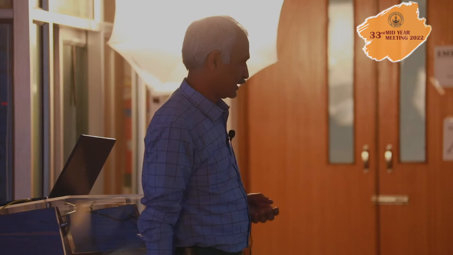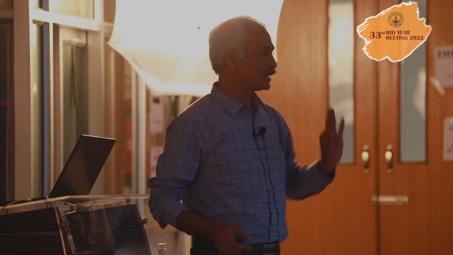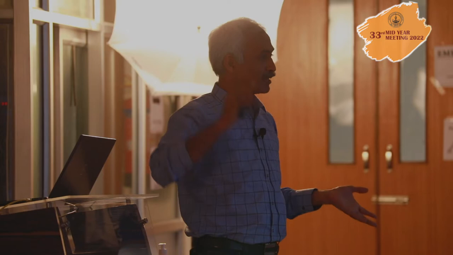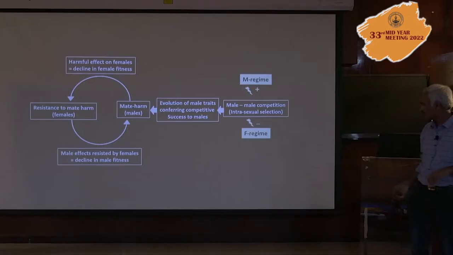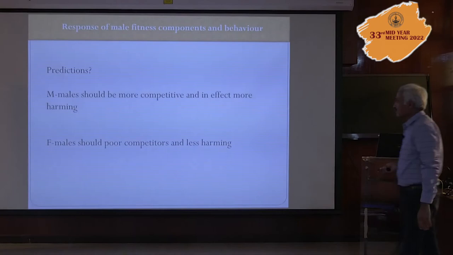And you also have controls. These populations are in replicates and they have been maintained like this for generation after generation. Now it is close to 300 generations. So every generation you reset the sex ratio in these populations. Everything else about these populations is the same. Nothing is different. The only thing that is different between these populations is the sex ratios. And they are in the lab. So whatever evolves, I can be sure has evolved because of this manipulation of sexual conflict. So all that we have done in these populations is change the levels of sexual conflict. So I want to find out what has evolved.